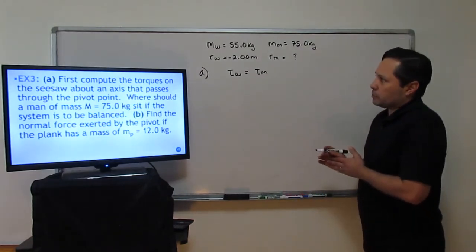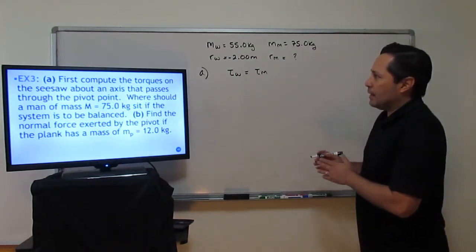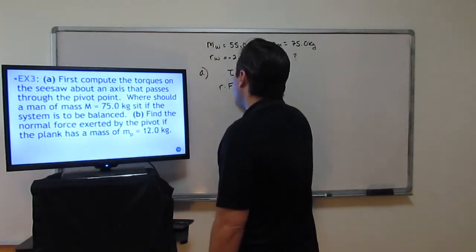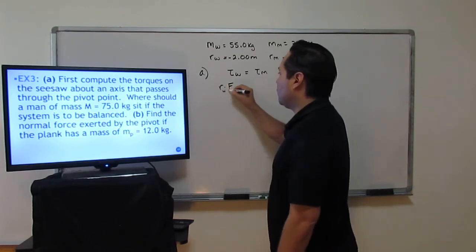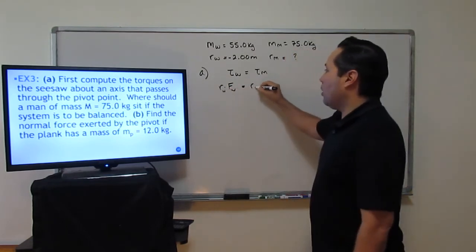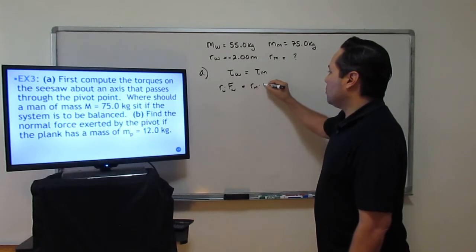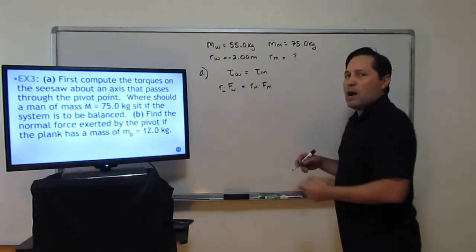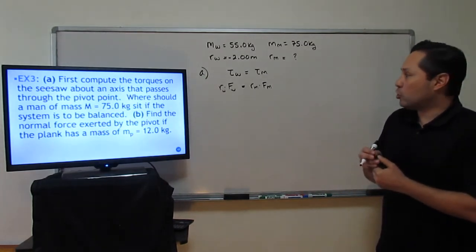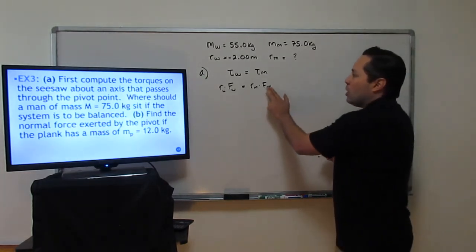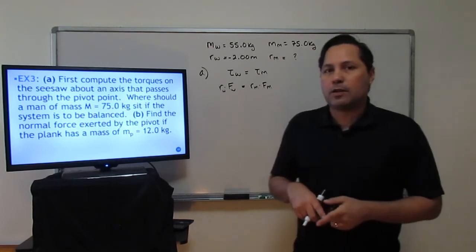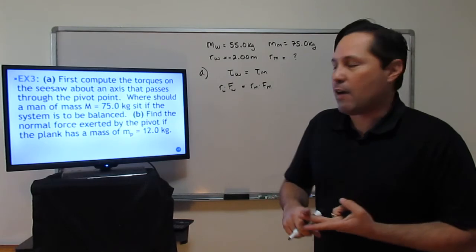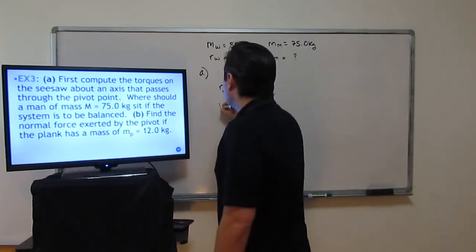Next, we're going to say then that torque is equal to R times F. This is for the woman, so I'm going to put Rw times Fw. And for the man, Rm multiplied times Fm, which is the force of the man times the radius of the man. And that's what we're looking for. How far from the pivot point should the man be sitting? Alright, so how do we get the force? Well, the only force acting on them is really the force of gravity, pulling them down. So force of gravity is mass times gravity. So I'm going to put this down.